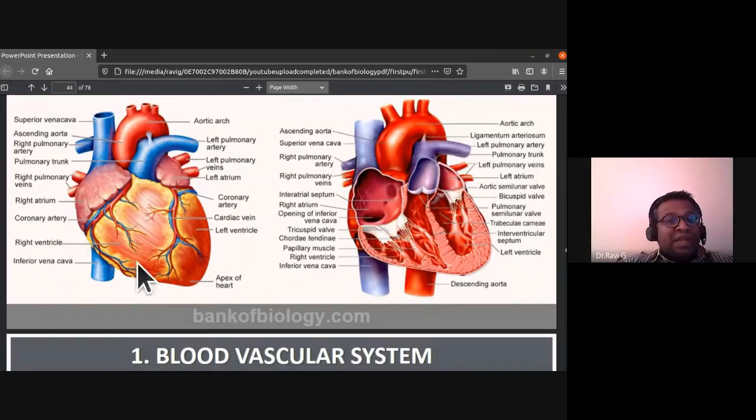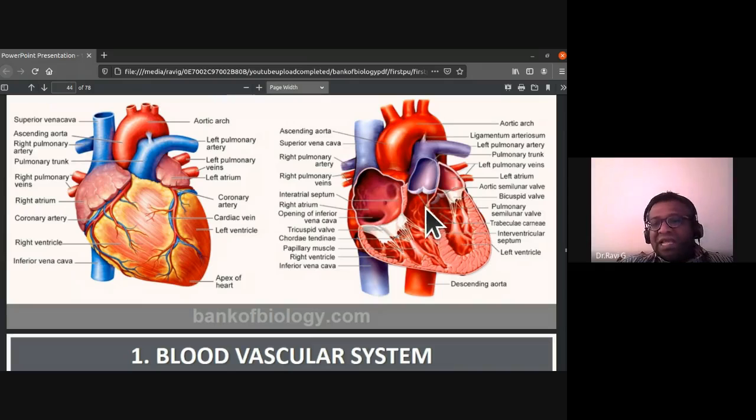So this is how the entire heart is. But when you take a section of it, this is how it looks. This is the LS, or vertical section, of the heart. This diagram is important. There is a simplified, easy-to-draw diagram in your textbook, so please look into it.